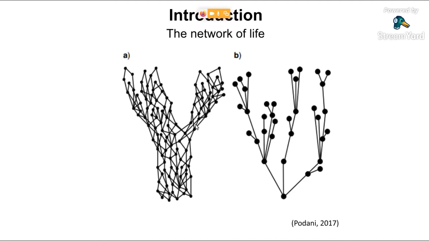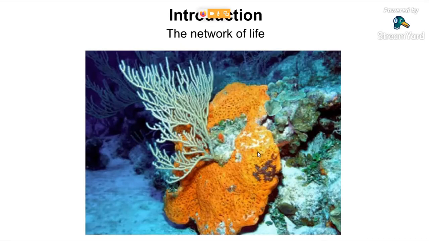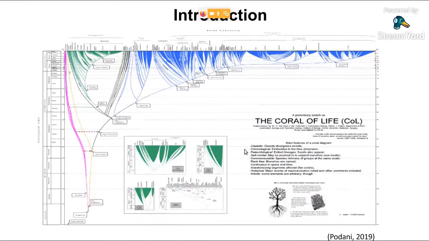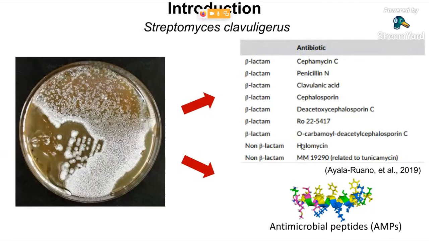Inclusion of HGT events in our life history requires a new representation, which has been suggested as a kind of network, as we can see in figure A, instead of the tree in figure B. The branching coral of life metaphor has been proposed, which allows representing HGT events through coral branches' fusion process called anastomosis. In this manner, evolutionary lineages can cross, melt, and dissolve into one another over life history, following interconnecting evolutionary lines within and across life's three domains. This figure shows the prototype of the coral of life published by Janos Podany, which has detailed information about this interesting proposition.